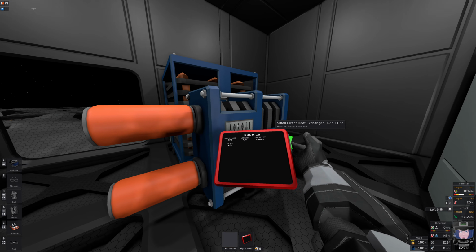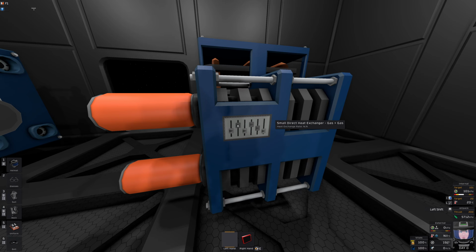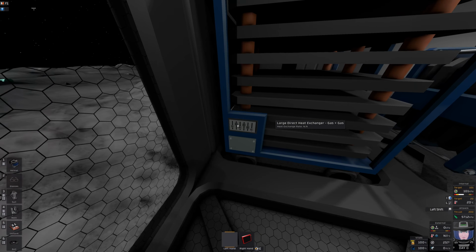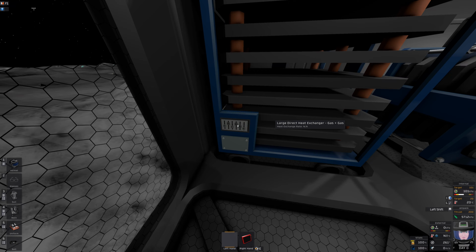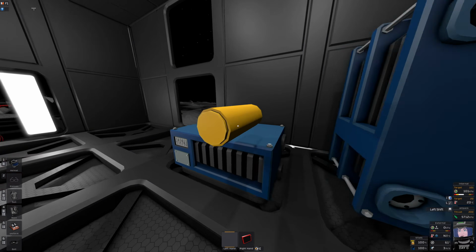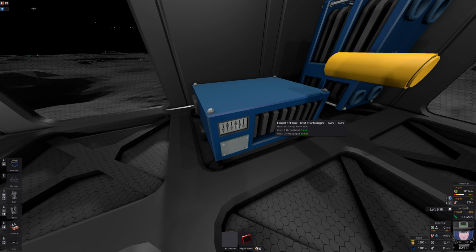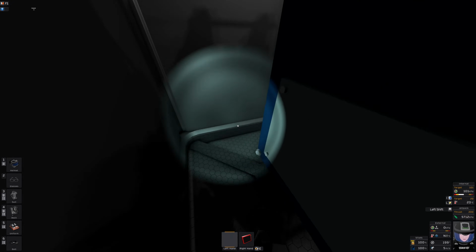Here we measure nothing. And by the way, here we can see heat exchange N/A. Nothing is being exchanged. This guy also has a display, so to speak, like that. It's not yet connected, so no wonder it isn't showing anything. Here, this one also has one, but funny enough, this one doesn't.